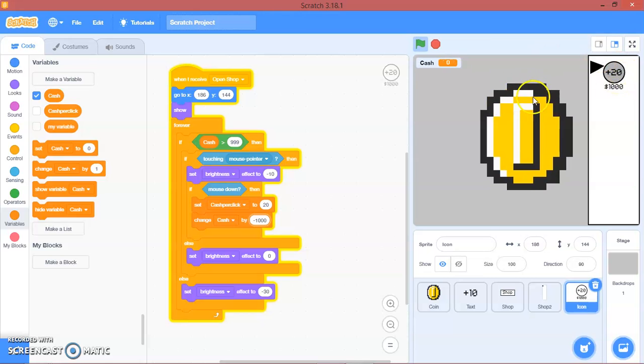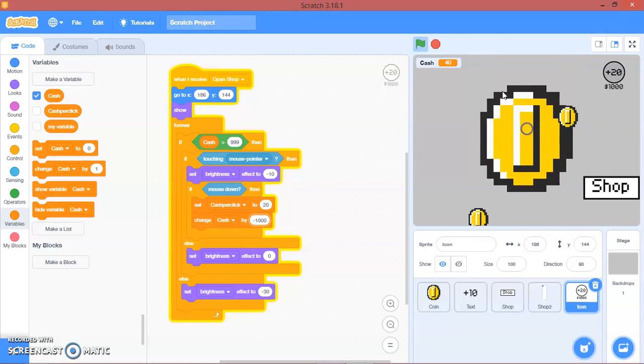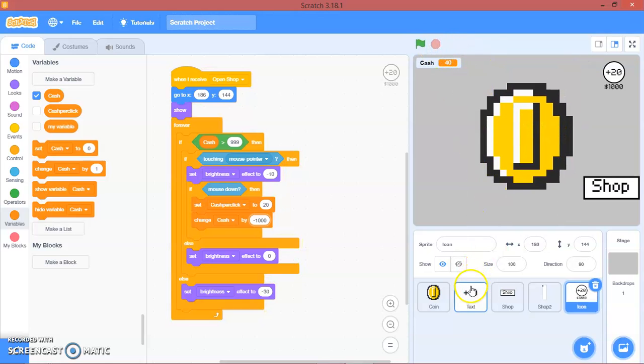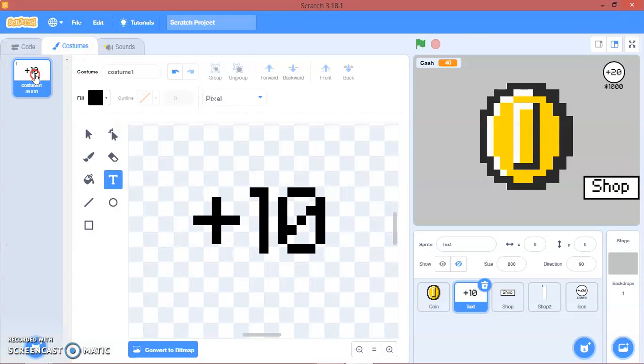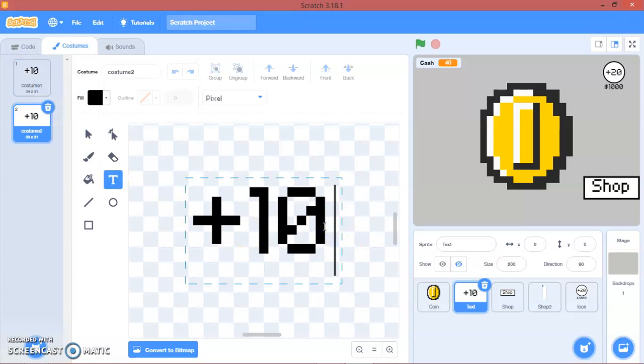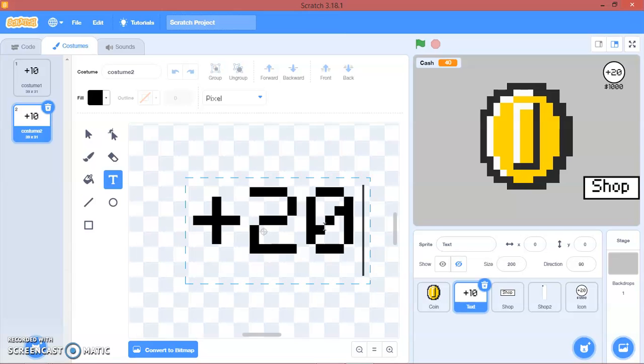And we'll press here. Okay. So let's click. Okay, that's 20. So now we'll go to text. We'll say costumes. We'll duplicate this. We'll change this to plus 20.